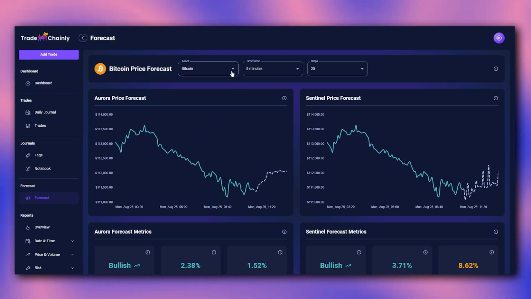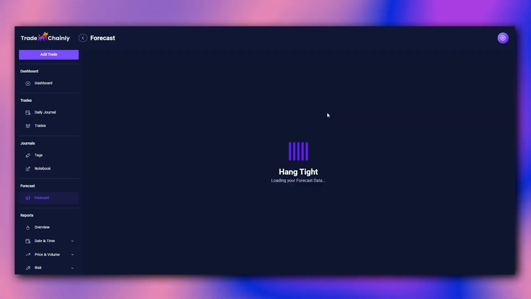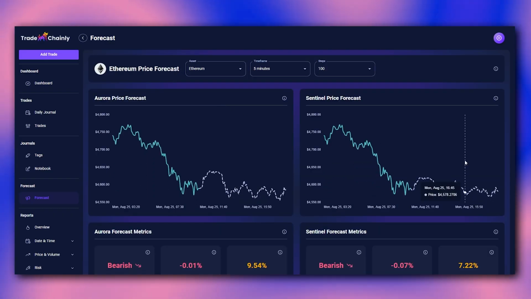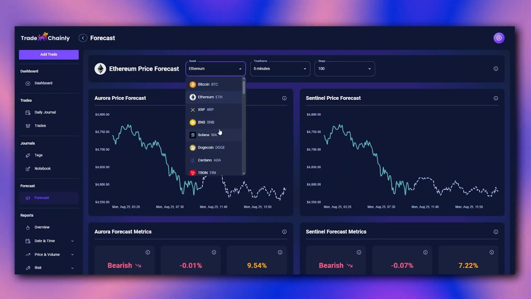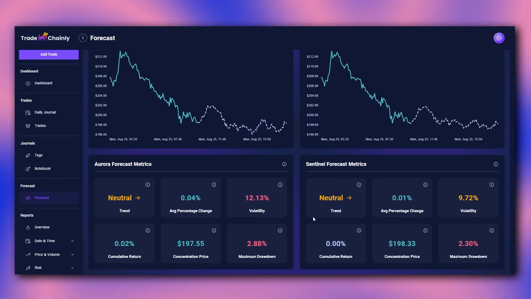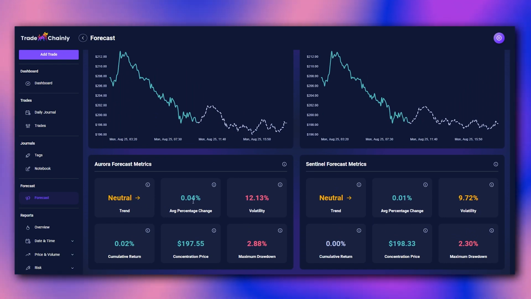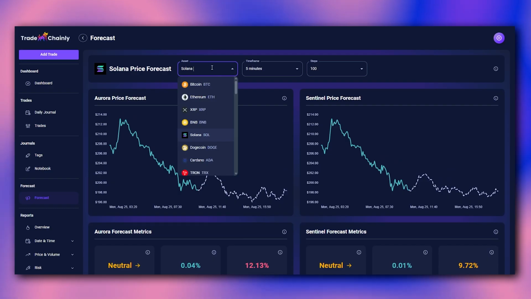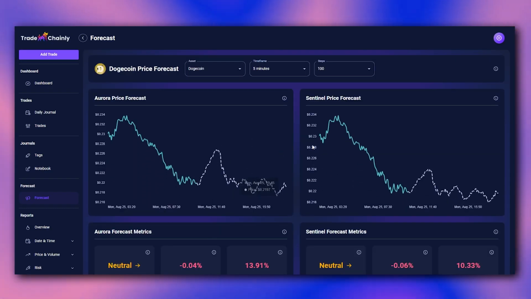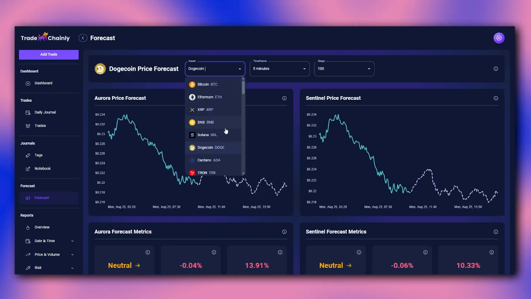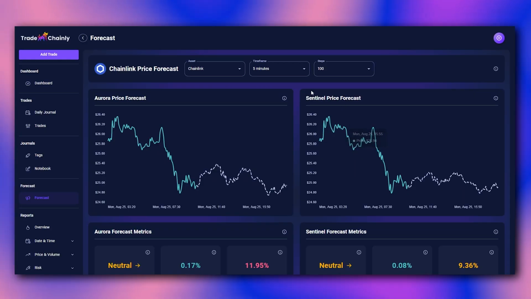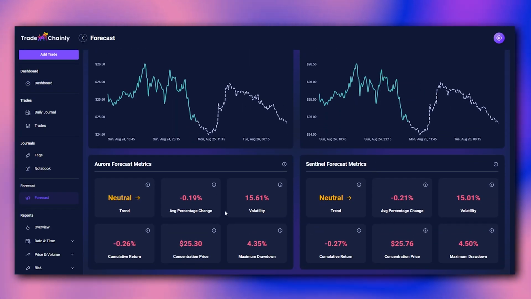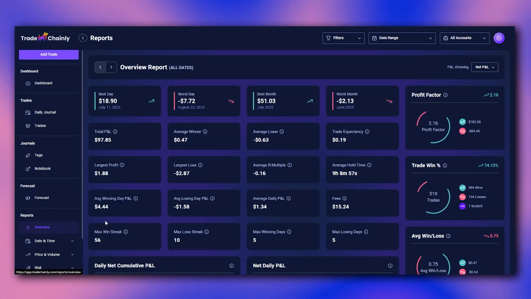On top of our journaling, we've built AI-powered prediction models, Aurora and Sentinel. These models generate predictions for the most traded cryptocurrencies across different timeframes. It's like having an extra tool for your toolkit to help validate trades or spot potential setups for your trades. Choose your symbol. Our AI team is continuously improving them and constantly working on new AI tools to help our traders gain an edge.